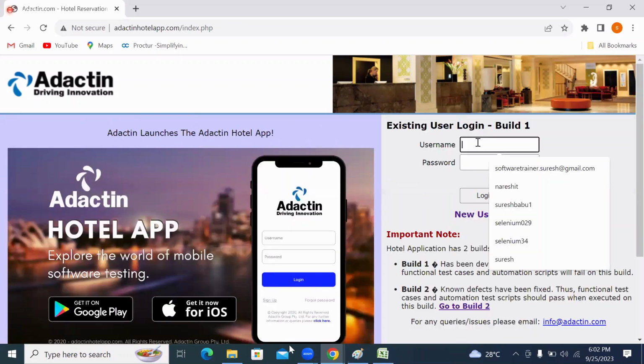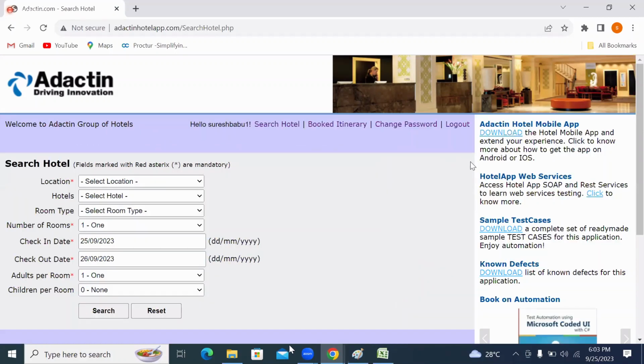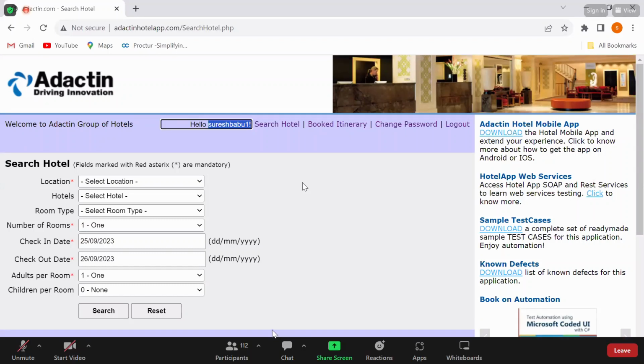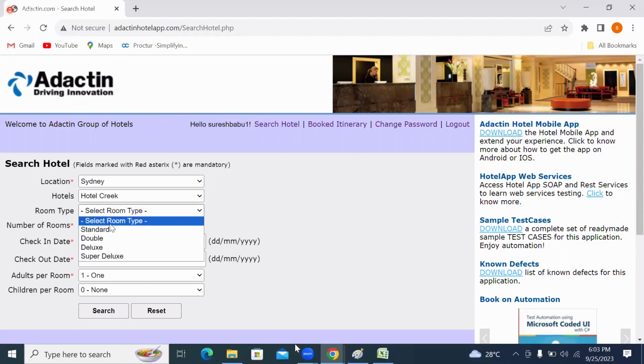See that. I'm entering the username in the login page. Okay, let's go with login. Once I'm done with the login, the same username is displayed. Is the same username displayed? Yes or no? The functionality is correct, perfectly okay.